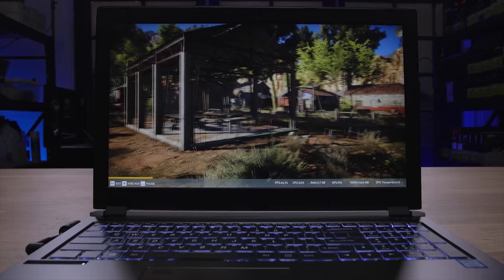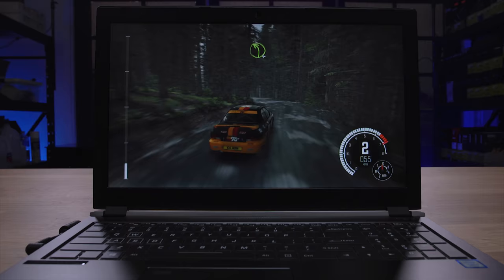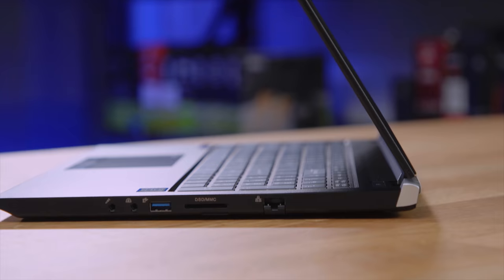Now, all of the testing that I did was just sitting on a flat surface like this, which is how most people would use it. If you're going to be using it on your lap, I don't recommend doing that because you will plug up a lot of the vents on the bottom. Obviously, using it on a bed or something, keep that in mind. You're going to want this on a flat surface. It does not pull in much air from the sides. That would have been, I think, one improvement in terms of cooling, if it could have done more side inlet.